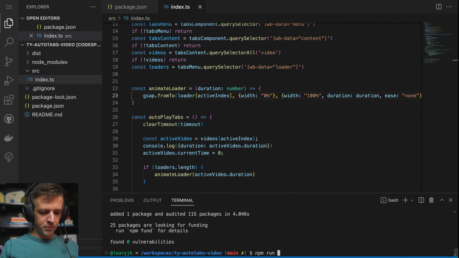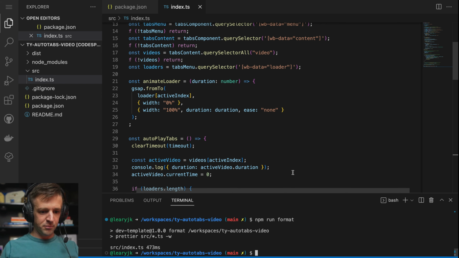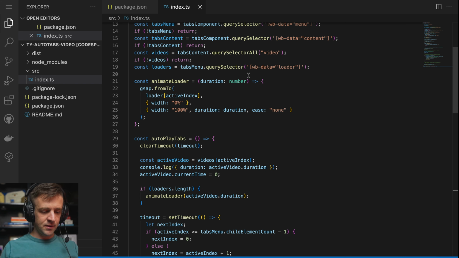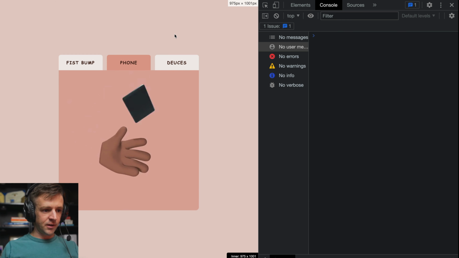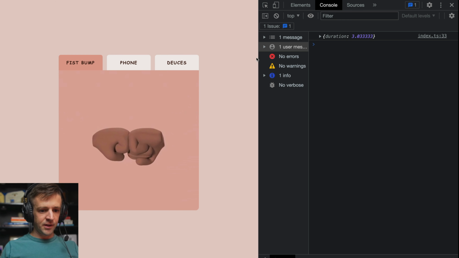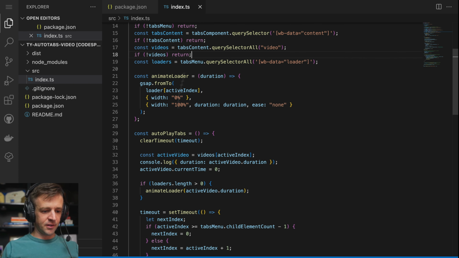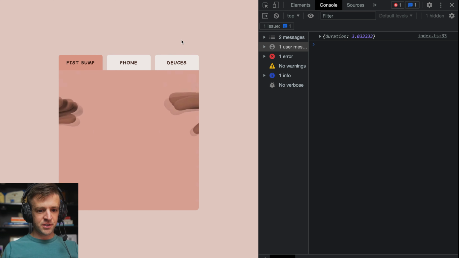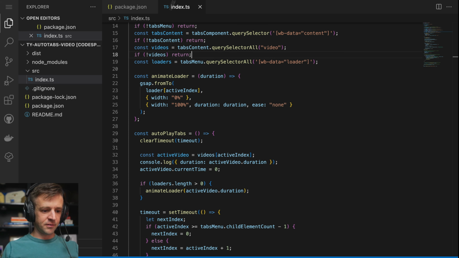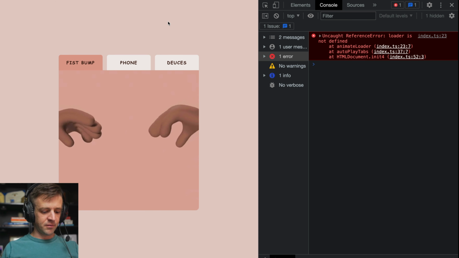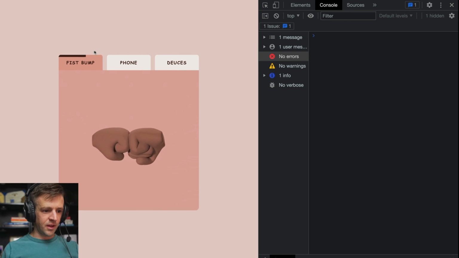And let's go ahead and npm run format just so that it looks a bit prettier. Thank you. And let's refresh and let's see if we get an animation. We get nothing. Okay, it's up here again. Same old thing that I've been doing this whole time. We want query selector all instead of just query selector, because if we don't have query selector all, then none of this stuff down here works. So let's go ahead and refresh. Still not working. What do we have? An error. Loader is not defined. So this is loaders. Save. Come here. Refresh. Now we've got our loading animation.